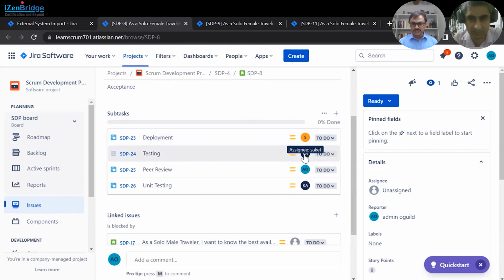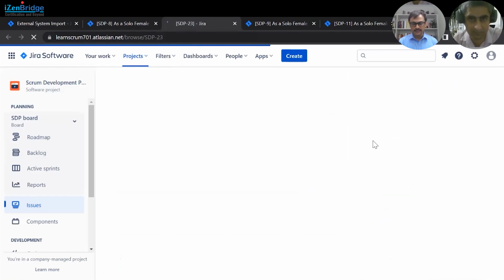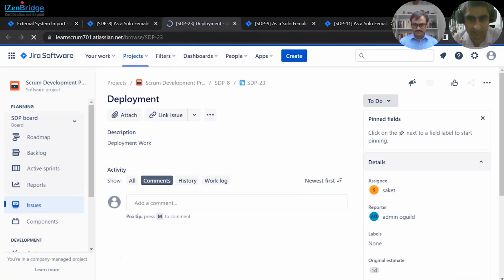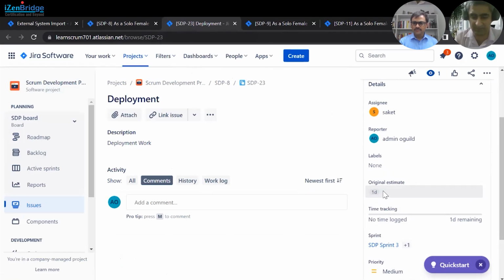We can also get into the details of the task to see that the hours which we estimated in the Excel sheet are also available there. You can see that 8 hours being allotted to this task, and it's converted into 1 day. So this is just a mapping. We can change that mapping as well, like 8 hours is equal to 1 day, or 7 hours is equal to 1 day. It's up to us.